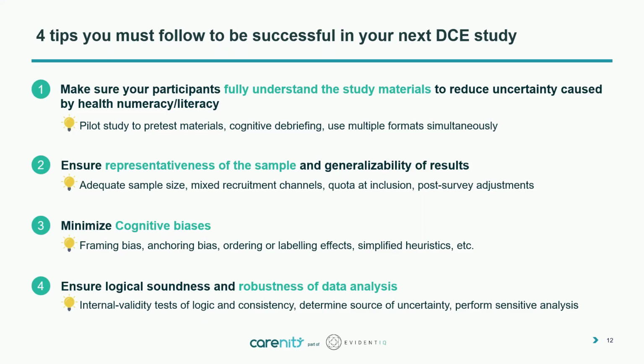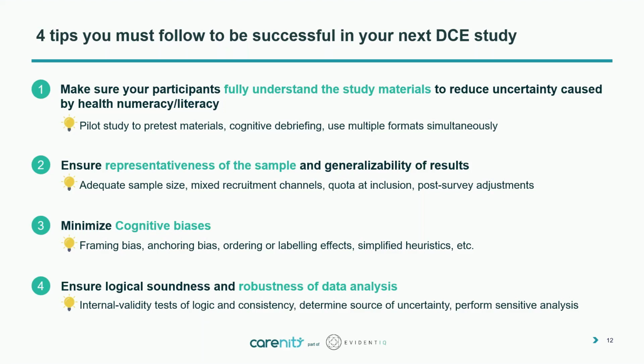It is also recommended to use several formats simultaneously, including graphical representations of numerical information, as shown in the beginning of the presentation. The second advice is ensure representativeness of the sample and generalizability of results. There are several methods to improve the quality of collected data. For example, by mixing recruitment sources or implementing quotas at inclusion. There are also statistical methods for adjusting the sample after data collection.